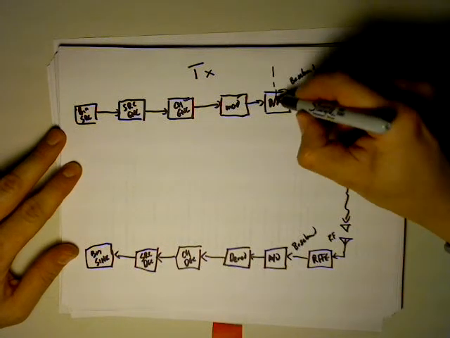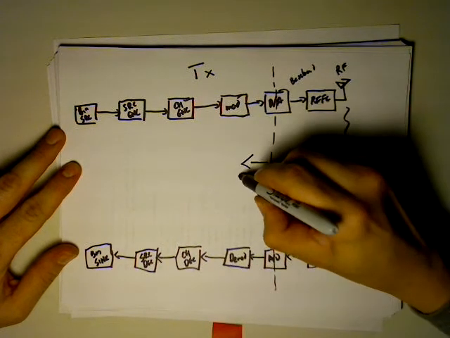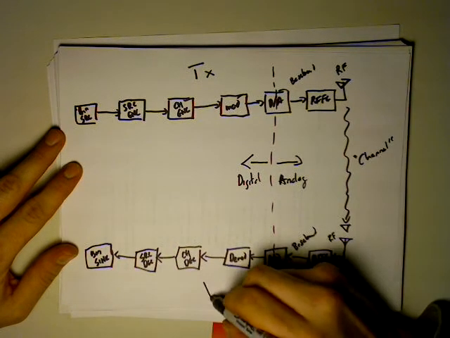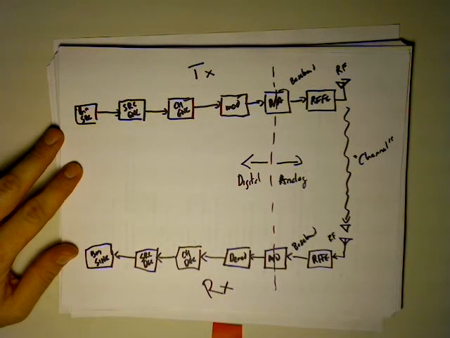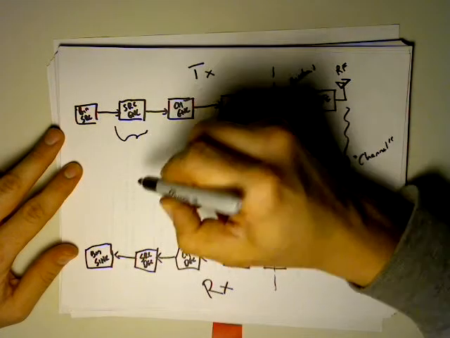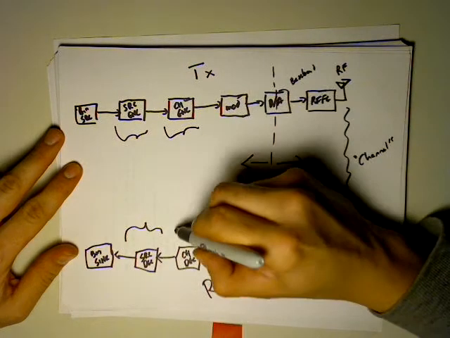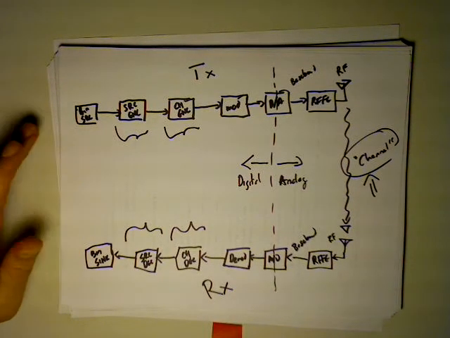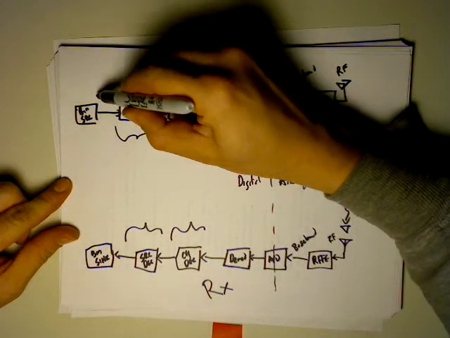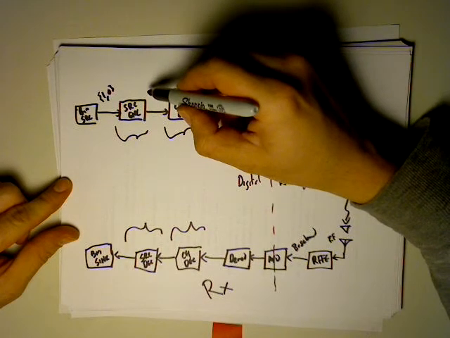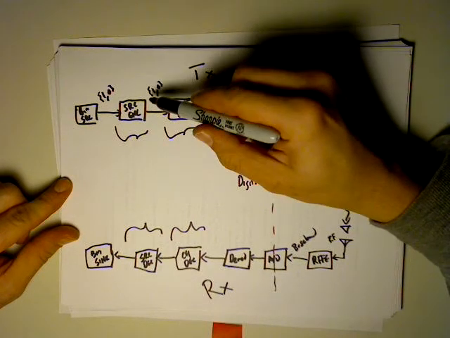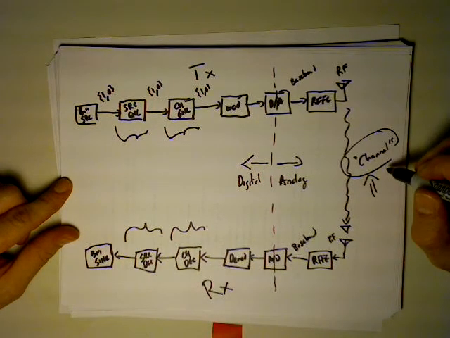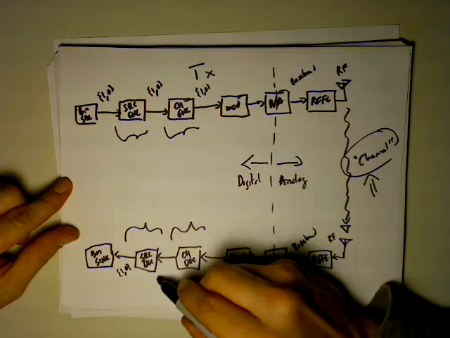Let's look at a few things. Here's our boundary between the digital world and the analog world. In this lecture, we're going to look at the source encoding and decoding, the channel encoding and decoding, and this thing called the channel. We'll look at how the source encoder takes the ones and zeros produced by the binary source and strips out all redundant information. Then the channel encoder adds some controlled redundancy to protect that information in case it gets corrupted by the channel, and we'll see the opposite operations done at the receiver.